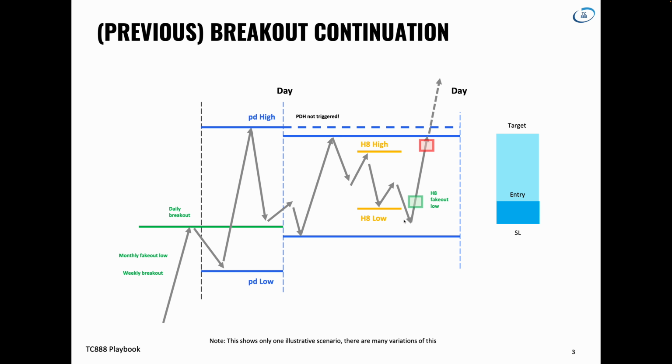We want to see how far we are from the daily low, and is there enough space to the previous day or to the high of the day. In the best case, both are far enough away that this gives you a nice R3 plus trade with a stop loss below this level here. That's the trade and how it aligns with the Stacey Burke system.